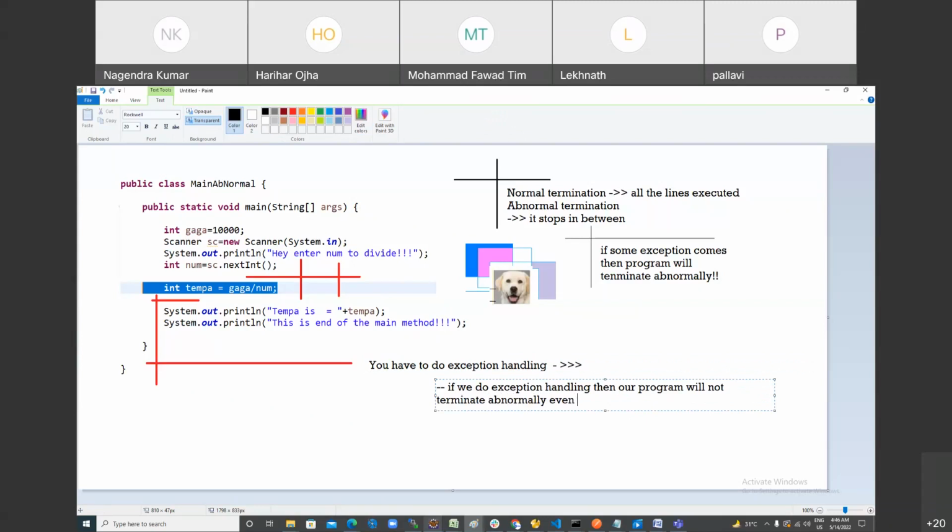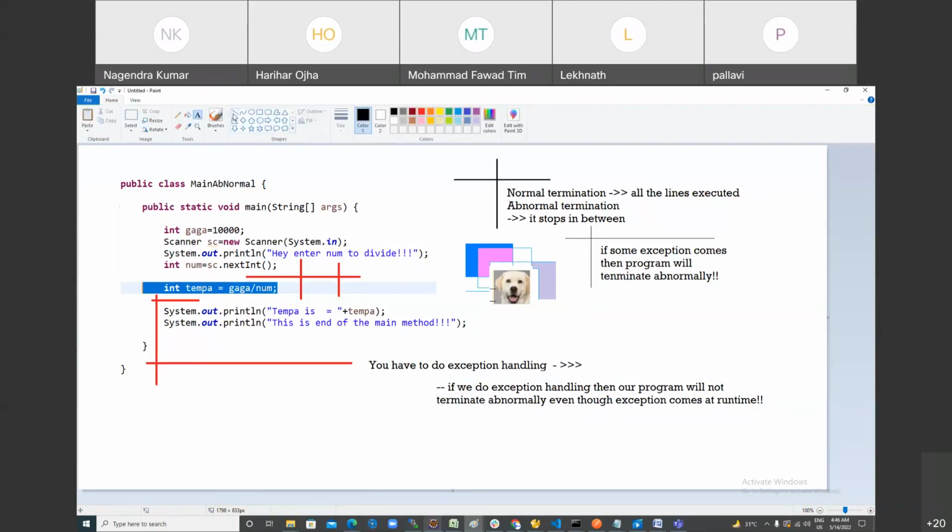Even though an exception comes at runtime. If we do exception handling, then our program will not terminate abnormally even though an exception comes at runtime. Right. So in Java, for exception handling, we have to use 5 keywords.